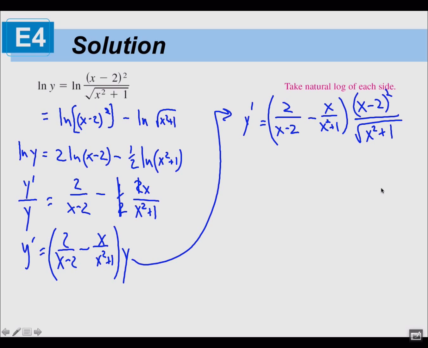So you find y prime and then you multiply by y and y equals. Right, because I want to get y prime by itself. I want to know what the derivative is. Yeah, and then y equals x minus, oh, but it's not the natural log. No, because remember, our step 1 is take the natural log of both sides. If we go back a slide, you'd see that y is equal to this business here. Okay, then you just sub that back in for y. Then you just multiply it, okay.